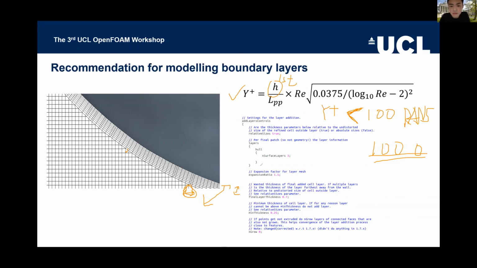I'm not sure, 3 layers is probably not enough for some places. It may be enough for this kind of geometry, but when there is a complex region like near the propellers, I think you need to be careful to increase this value. An expansion ratio of 1.5, I think, is very good. Normally I use 1.5 and it works quite well.